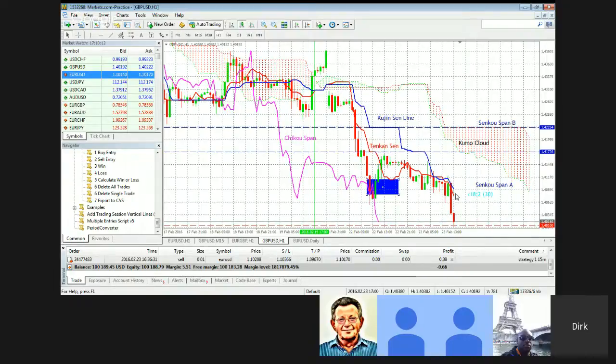So the Tenkan and Kijun-sen crosses get triggered right with price, which has happened right over there for a sell signal. There's the future Kumo signals or future Kumo crosses, which is the other signal. So 1, 2, which happens over here. Number 3 is the Kumo breaks, right? Kumo cloud breaks. This will happen with current price breaking the cloud into a direction. So that's 3. Number 4 is the Chikou span breaking price into a direction.